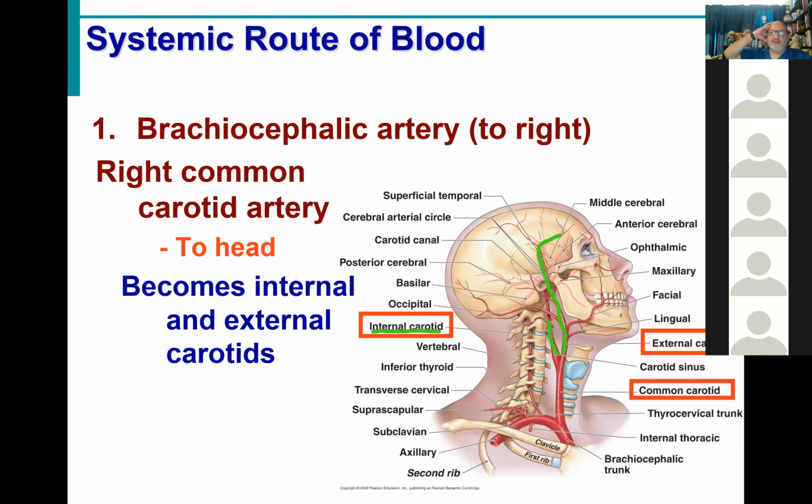So their names tell you exactly where they go. The external carotid goes to the skull and superficial regions. The internal carotid goes inside to the brain. And notice, I think we've talked about this in this class. I'm pretty sure we talked about it in 430. Notice here where the common carotid branches into the internal and external is a structure that is known as the carotid sinus, that contains structures known as the carotid bodies.